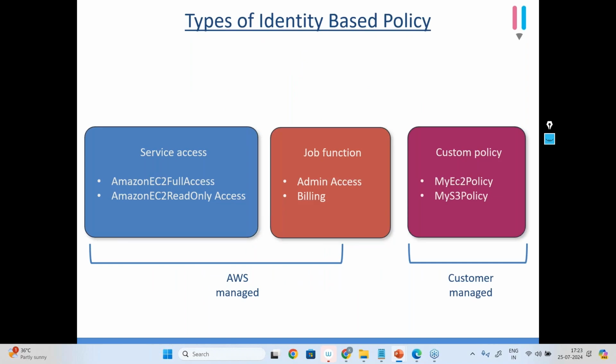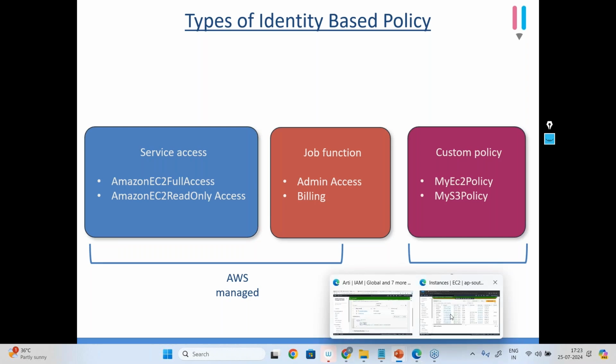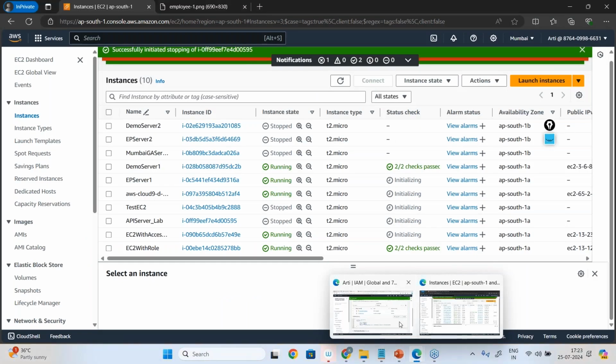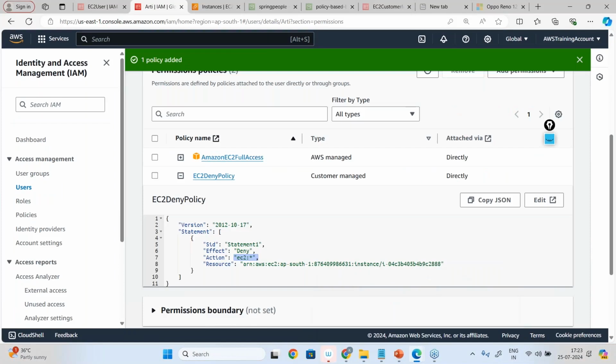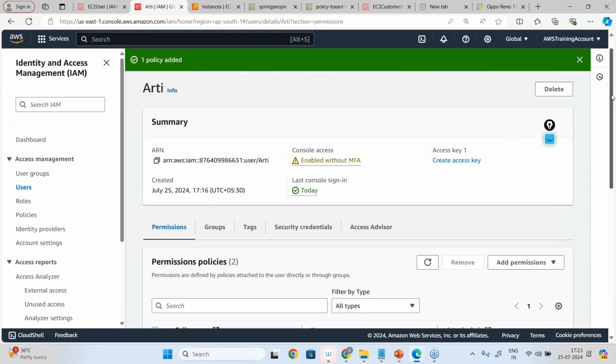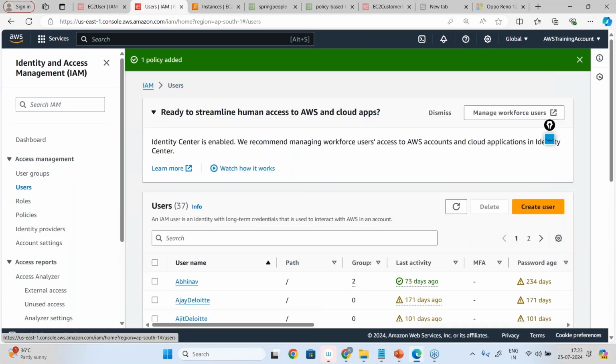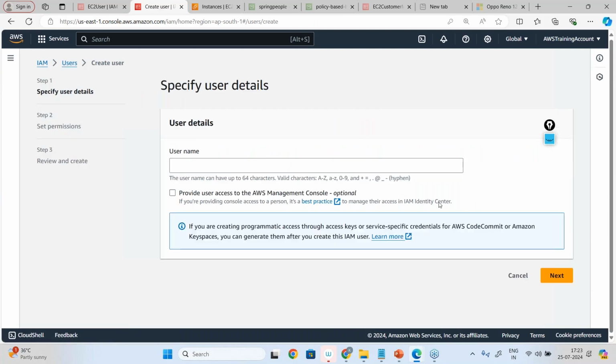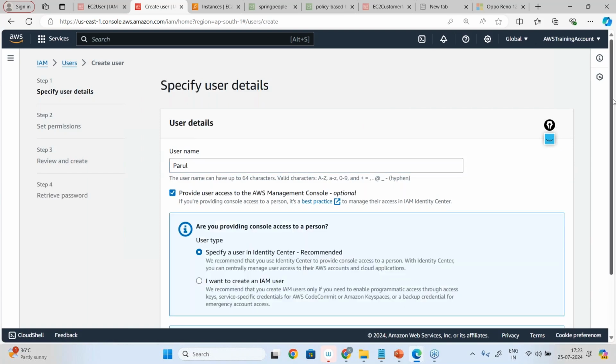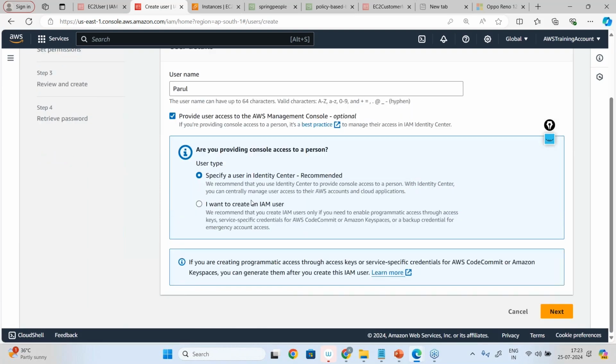What something more? So see, my dear participant, actually what happens when you give someone any policy, there are two types of policies. So when you create a user, I'm showing you. Whenever I'm creating a user, let's say the user is myself, Parul. Why should I create anyone? I should give credit to me also. I'm teaching. Let me create Reha.